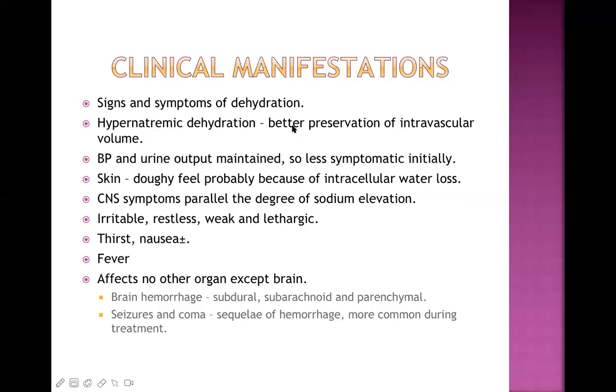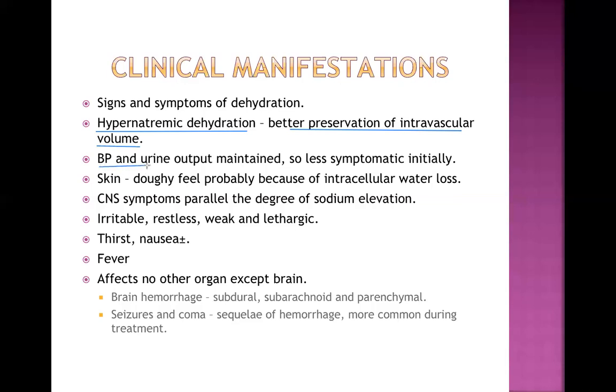In case of hypernatremic dehydration, there is better preservation of intravascular volume. Now let me explain this. You need to have a bit of thinking here. Sodium is an osmotically active substance. In this condition, there is excessive sodium in the plasma, and that sodium is drawing water from the intracellular space to the extracellular space. Blood or plasma is a part of extracellular fluid. So what is the result now? Cells are shrunken, but there is preservation of intravascular or extracellular fluid. This is how intravascular volume is maintained in case of hypernatremic dehydration.